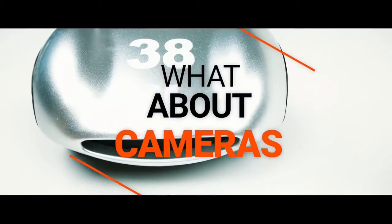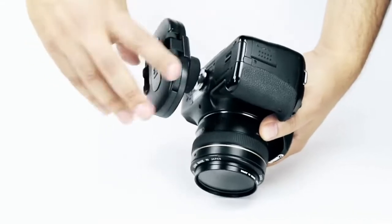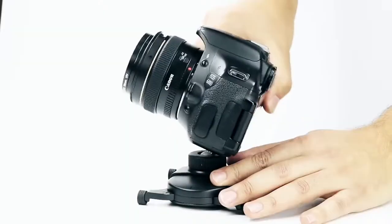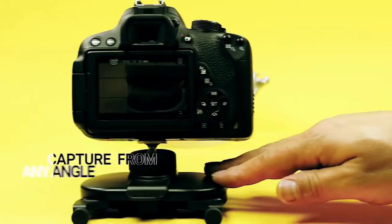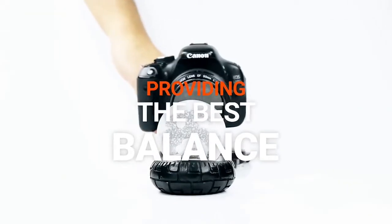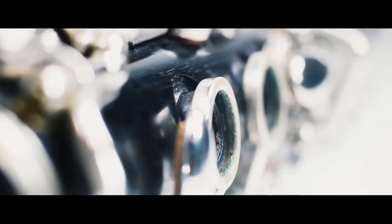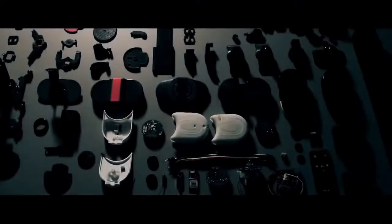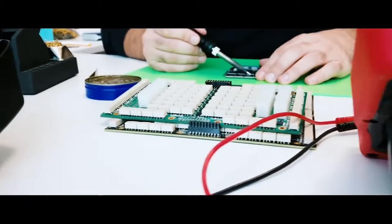Also works with other cameras. Just snap the swivel clip and mount your DSLR, mirrorless, or action cameras. The secure ball joint allows you to capture from any angle. The foldable legs make it compact and create a low center of gravity, providing the best balance even with a DSLR. We've tried hard to develop additional abilities for MUWI that enhance its ease of use and boost your creativity.